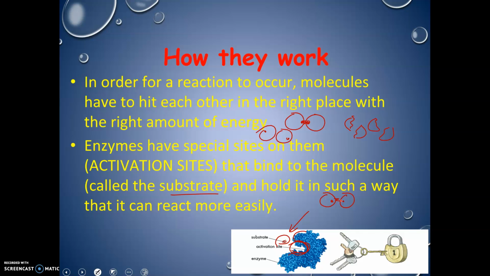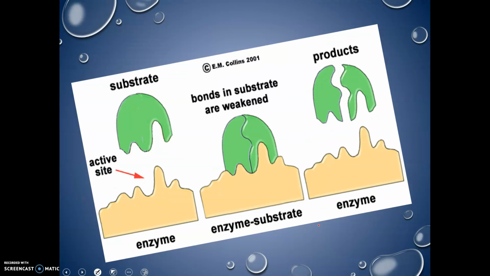Chances are low that that's going to happen. But what if I had an enzyme and that enzyme holds my two molecules in place? When they bump into the enzyme, it lines them up so that they're in the exact right spot so the reaction can happen. Well, now that reaction is going to happen much faster. So if I have a whole bunch of these enzymes floating around in my cell, the chances of this reaction happening is going to go up, way, way, way up.